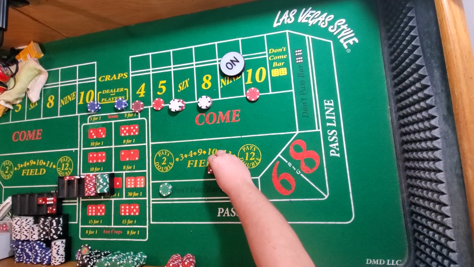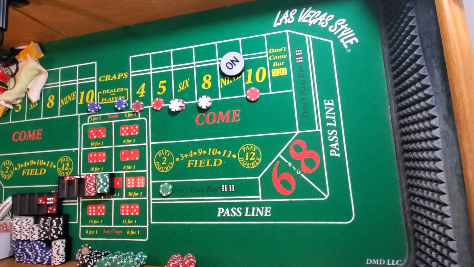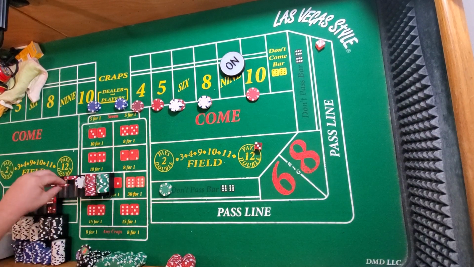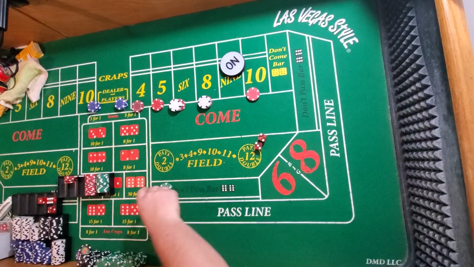Remember, it's only the initial exposure that the don't has to cover. As you're pressing up, you've already earned the money, so you don't have to worry about it no more. There's a 325. I'm gonna drop $1 for 15. You'll press that 5. Now we're to 3 units on everything. Doing pretty well. Definitely have covered our exposure here.